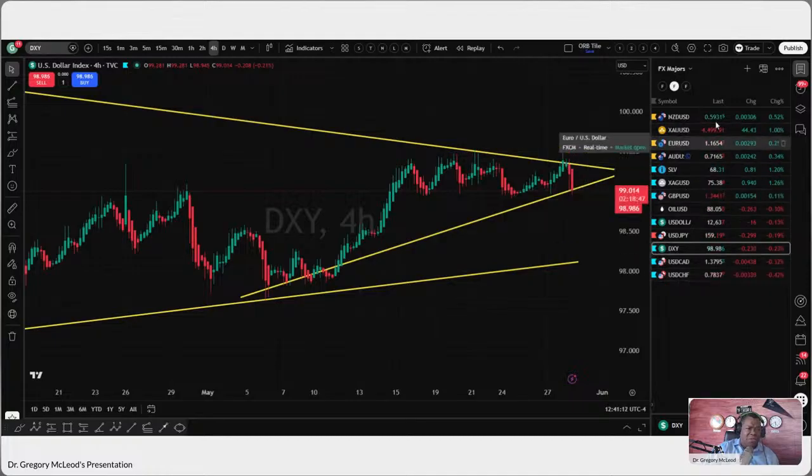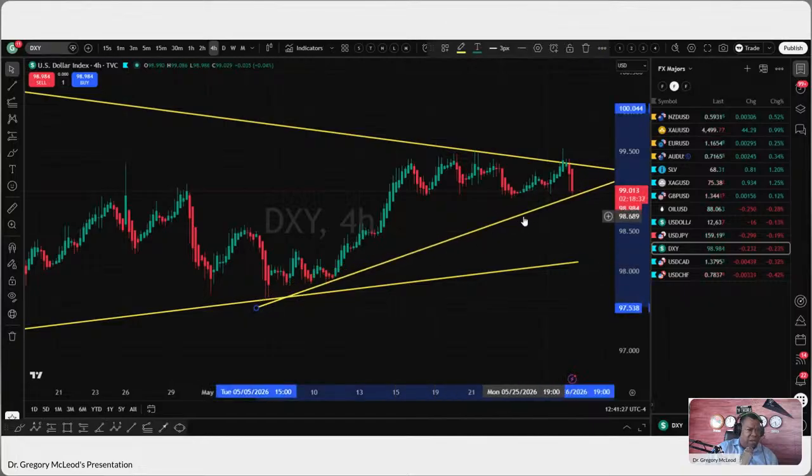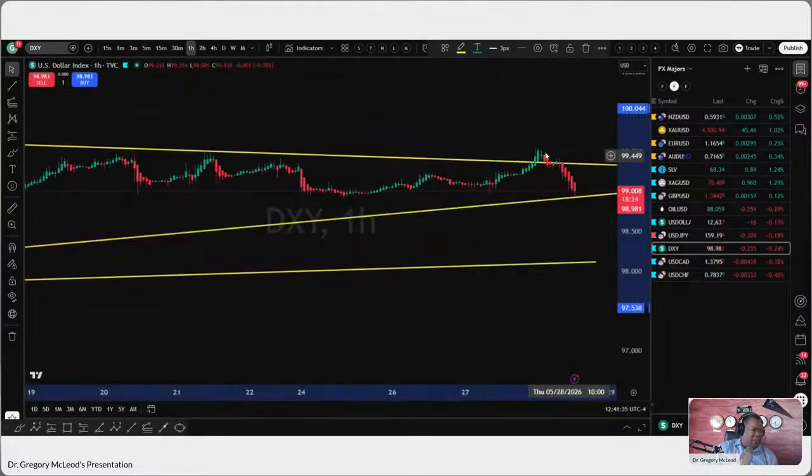So notice how these currencies on the right-hand side are all gathered together, and you can see that the dollar has taken a hit. Overall, we have a rising uptrend, but it got slammed with an almost engulfing pattern, right? Go down to a 1-hour chart, and we are bouncing off support, so we're wondering if this will continue.